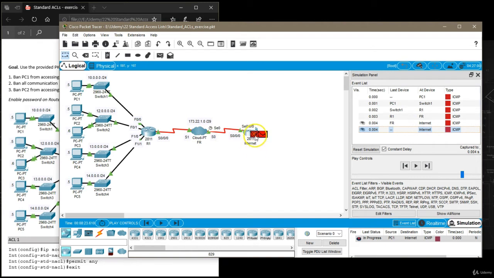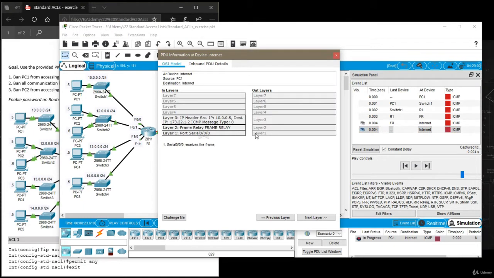And we can see this little sign here on our packet. If we open that, we're going to see on the last available layer here that the receiving port has an inbound traffic list with an ID of 1. The device checks the packet against the access list. The packet matches the criteria of the following statement: deny host 10.0.0.5, the packet is denied and dropped.